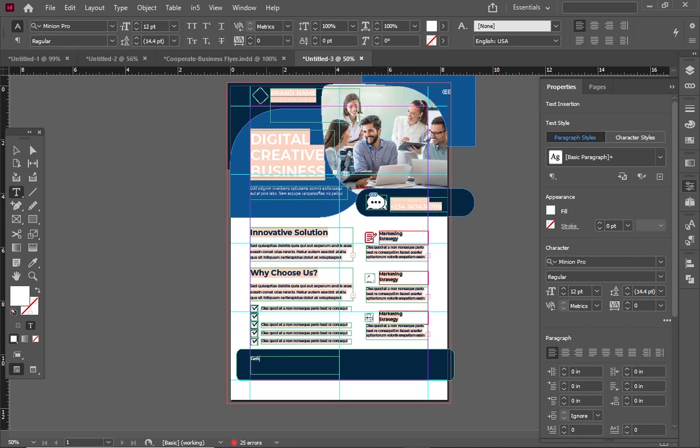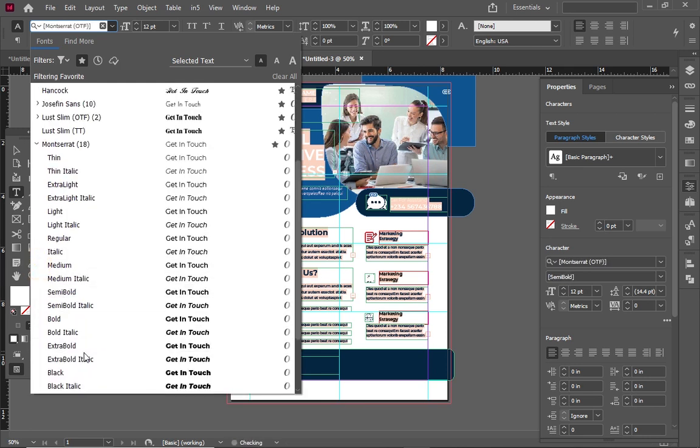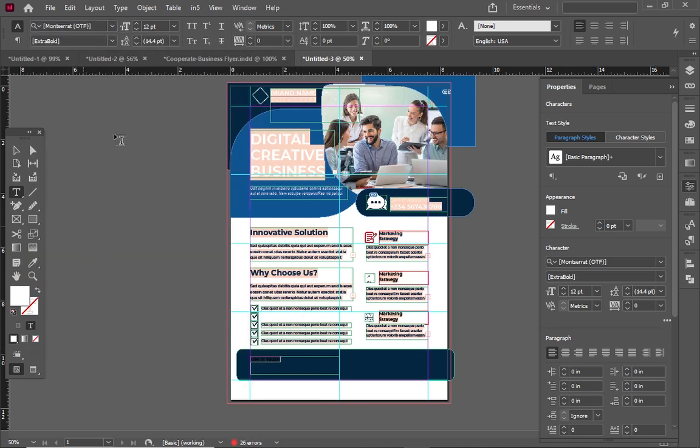Control A. I want to use the Montserrat extra bold. And I want the size to be 19 points.